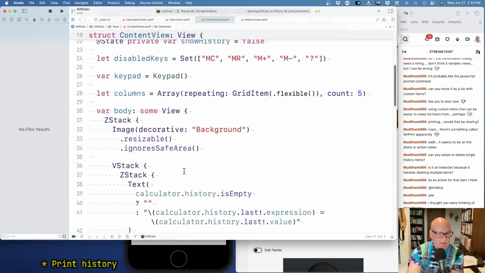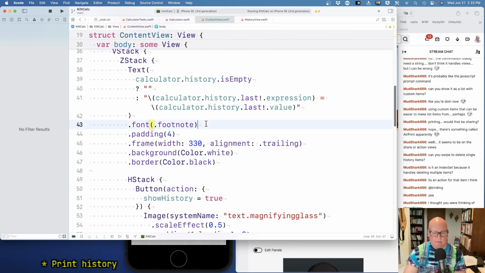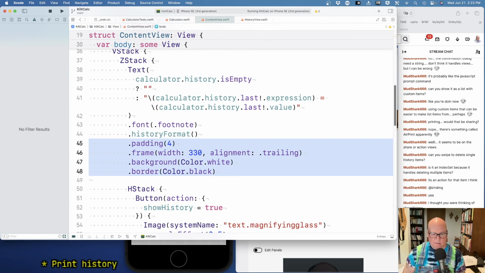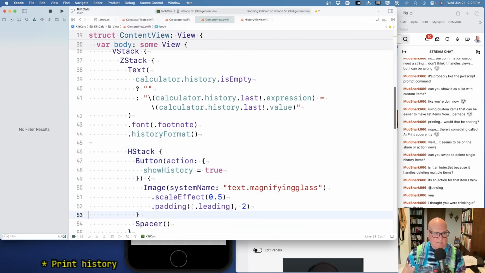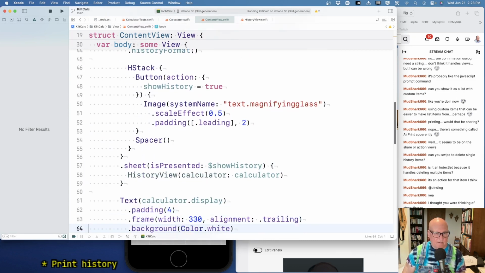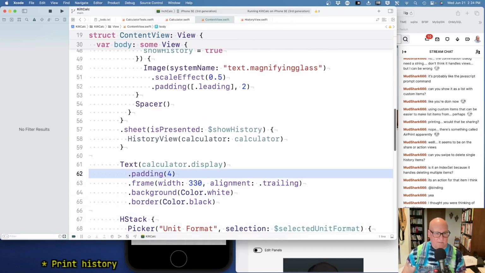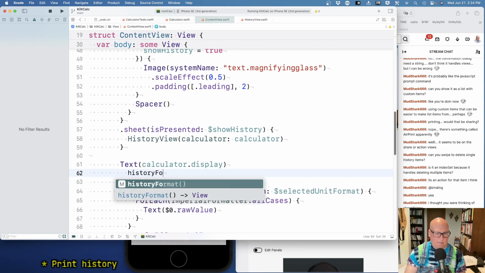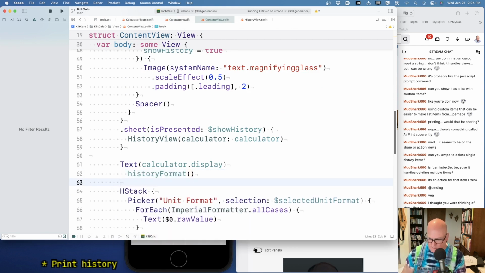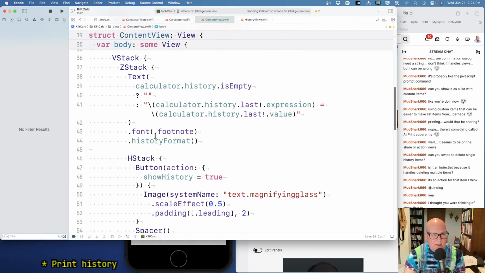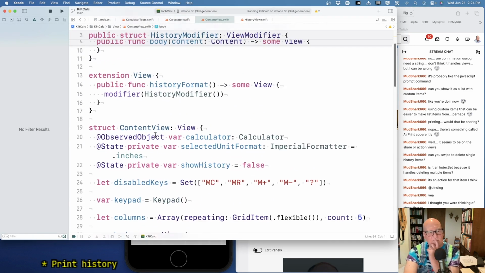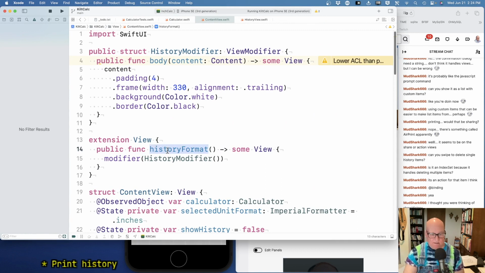Okay, and now I can put that on these. So if I just say this is history format, and then history format. I need a better name because that is the text, the display. Maybe it's a value format.